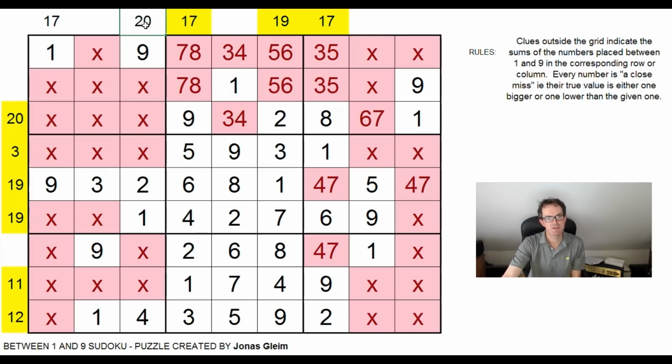Let's have a look at this. So if this is 19, 19 plus 10 is 29. These 3 would have to sum to 16. So that would have to be 4, 5, and 7, which is possible, I think. It would go like that. If this goes to 21, 21 plus 10 is 31. These have to be 14, these have to sum to 10 without using, this would have to be 3 and 7. So this is always 7 and this is 3 or 5. Which is, well, it's still progress of a sort because this 7 now resolves this 4, this 7 and this 4, which is all good stuff. Can we do anything more? There's a 4 locked into one of those two squares, but we don't know anything about the totals.